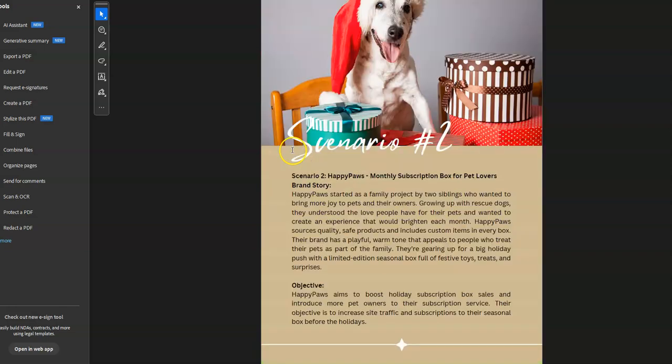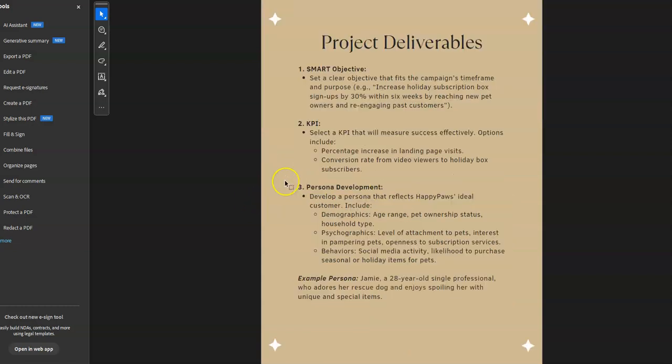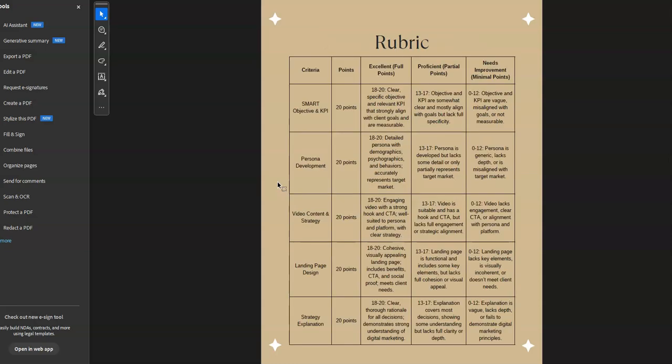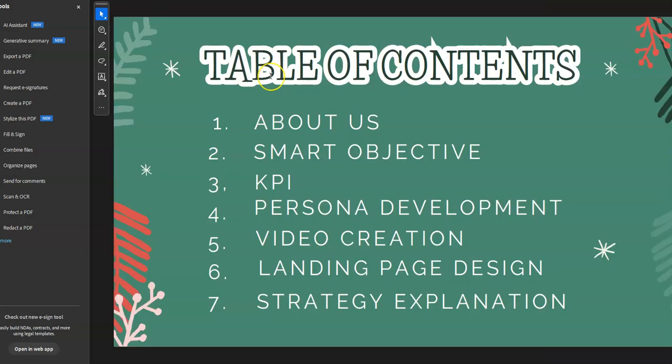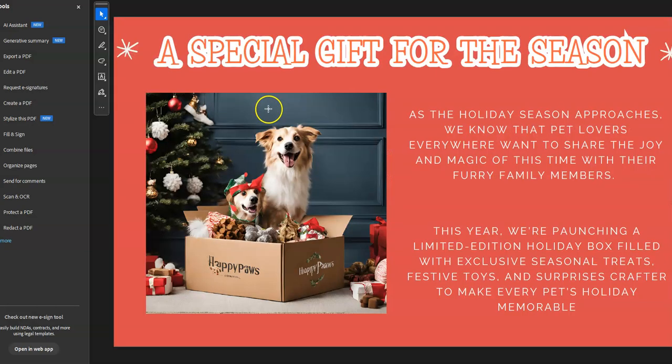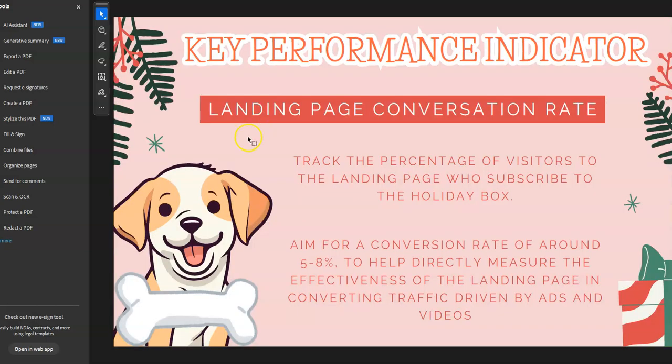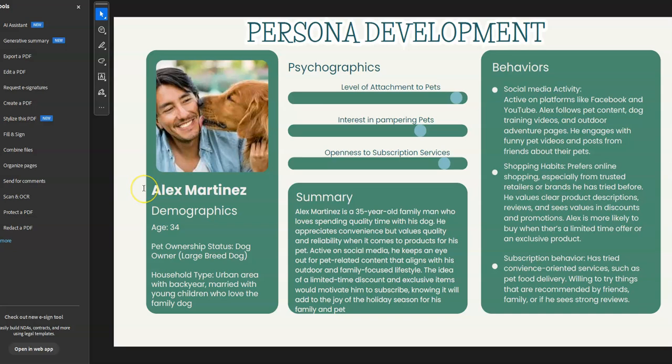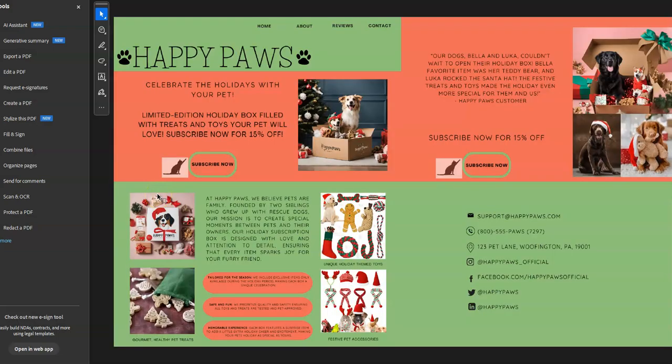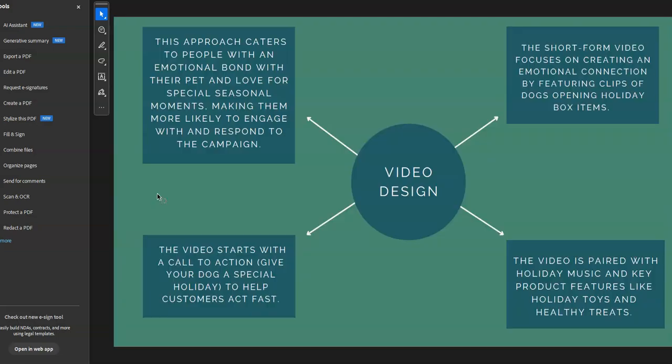And then they have their strategy explanation. So again, for this project, we had two choices. We had the eco friendly cleaner, and then we had a Happy Paws, similar to the Paw Pal. And what we do is the teams, usually in this case for this project, they had to create their strategy, which you see here. It's very, very nice. So again, they're using Canva, they're using Adobe Express, and it's great to see the creativity, but it's not just about creativity because we have a lot of business students that are not artists, you could say, or graphic designers, but it's about thinking. So this team did a really beautiful job.